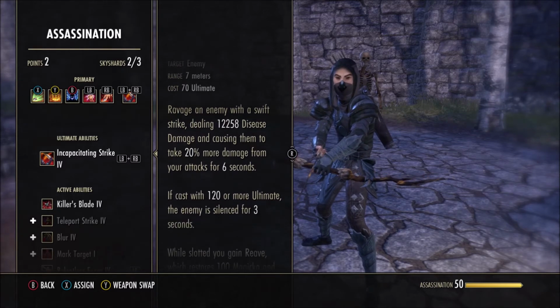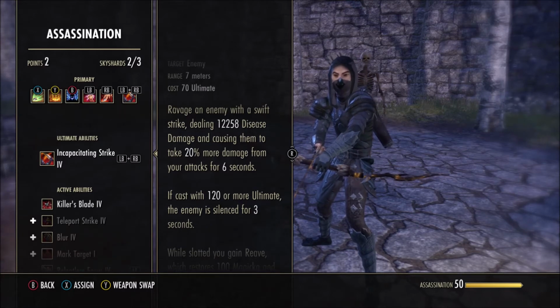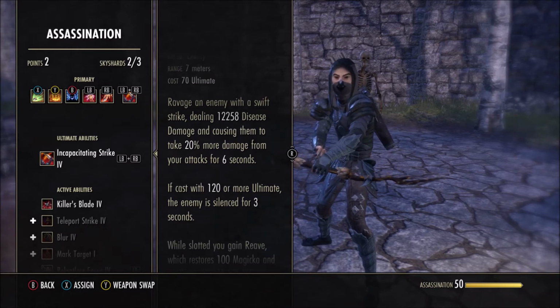What silence means in the game is if they are a Magicka-based build, and you hit them with this ability at 120 or more, you will not allow them to cast any magic abilities for the next 3 seconds, which is huge when you're going against Magicka-based enemies.